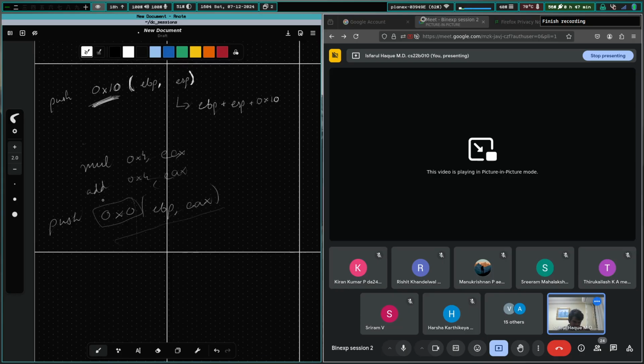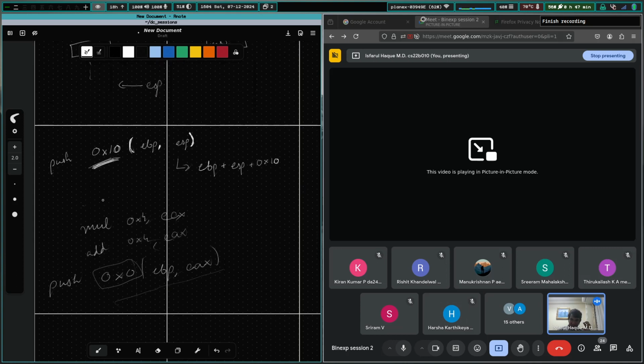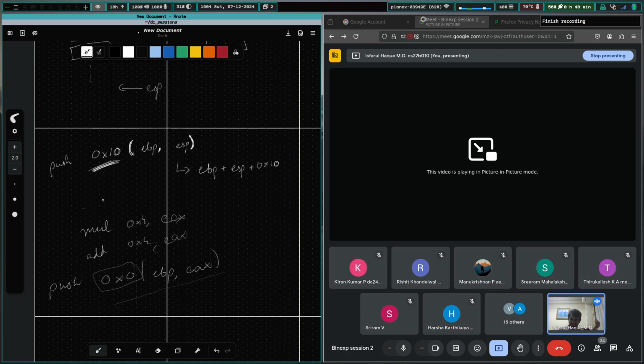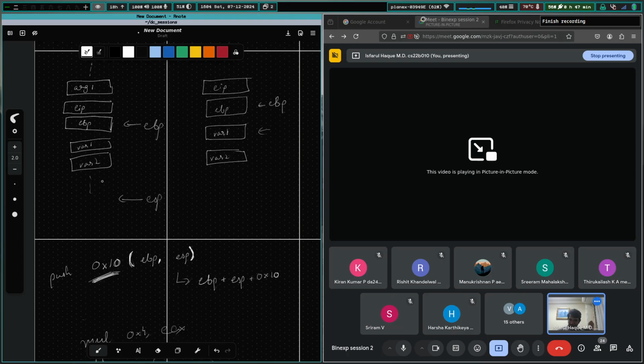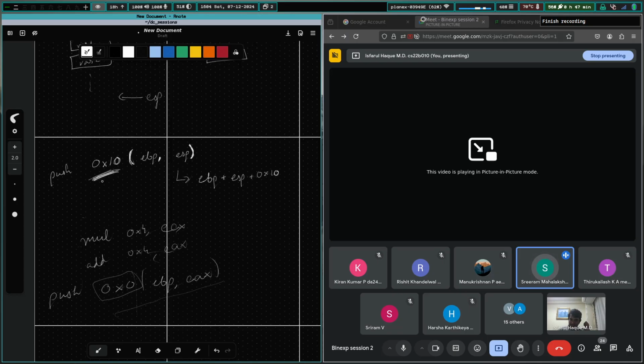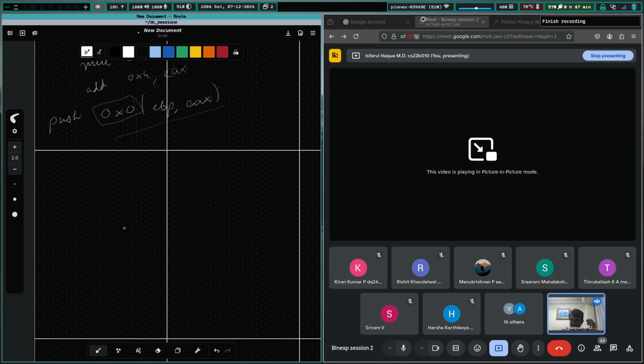Okay. Any other doubts in this mode? This mode is the syntax. I'm just teaching you syntax. There's nothing of importance here right now. So EBP and EAX make some sense, but EBP plus ESP plus 0x10, what is its use? Nothing. It's just for an example. I should have picked the EAX actually. That's fine.